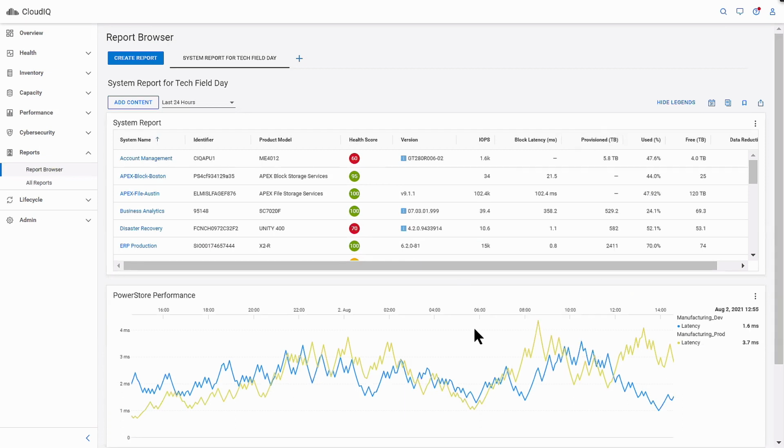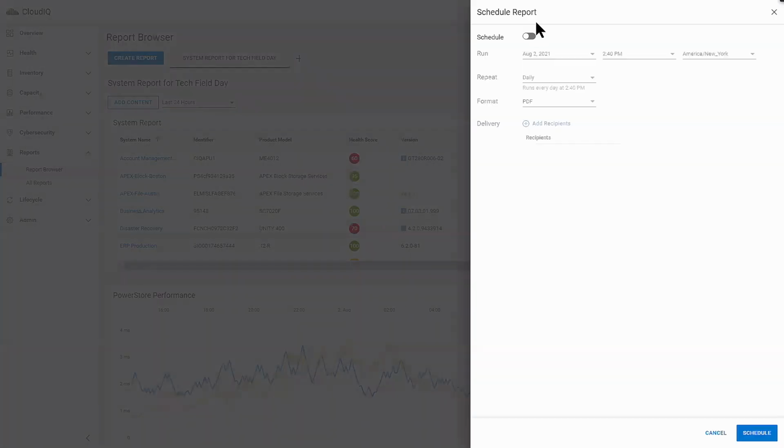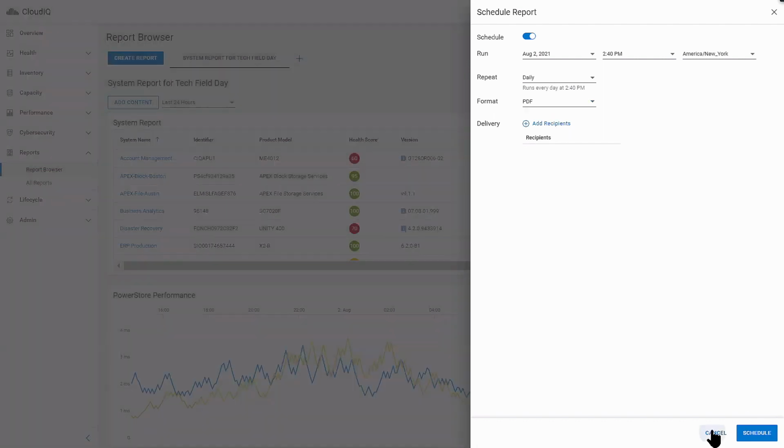So we're starting to move into a user-customized experience in CloudIQ. But it's not just about having those reports, but also the power of being able to schedule those. You can schedule those as frequently as you want, whenever you want them to run, in either a PDF or a CSV format. And then you can send that to any email address that can be resolved. So it can be other members of your CloudIQ community. It may be your management staff that's not using CloudIQ. Why anyone wouldn't be using CloudIQ, I can't imagine. But storage admins, management staff, it could be to a distribution list. Maybe they're different teams and they want to use distribution lists. So we're pretty psyched about that.